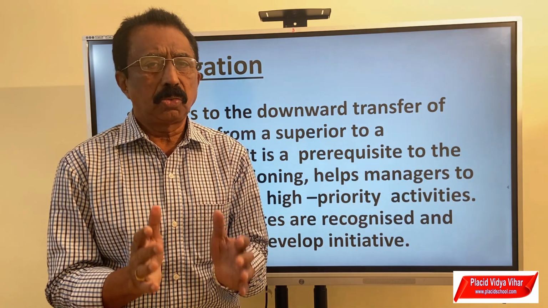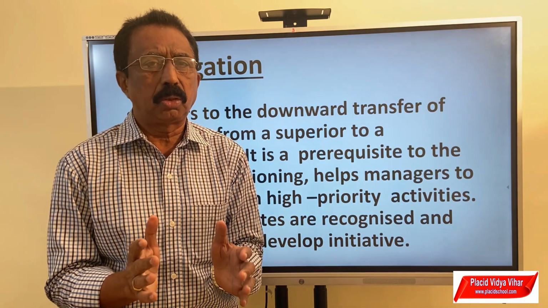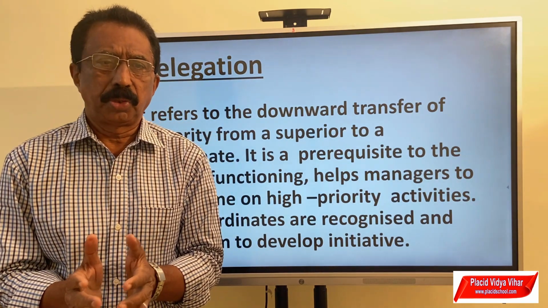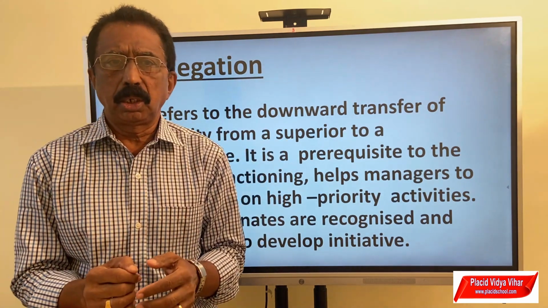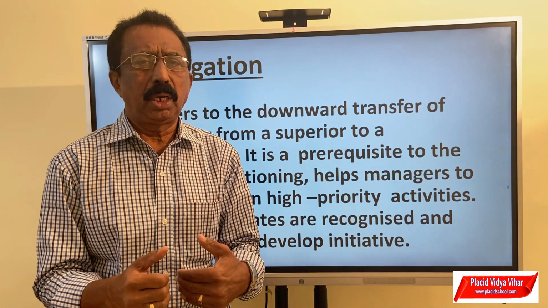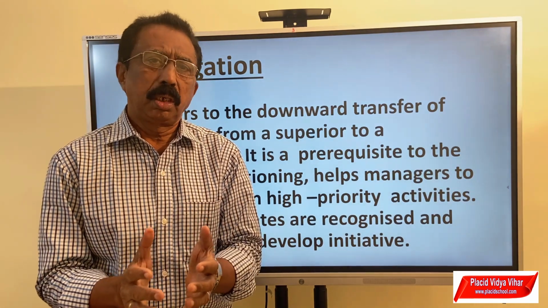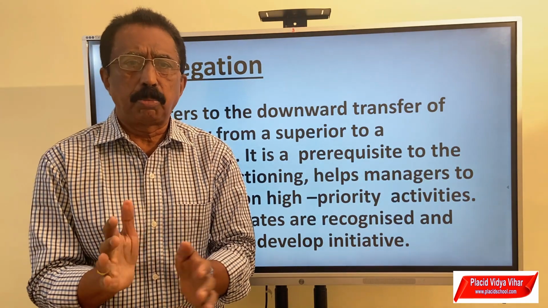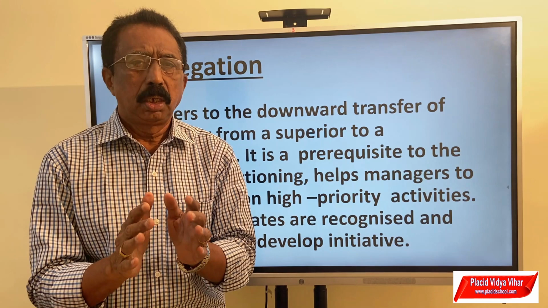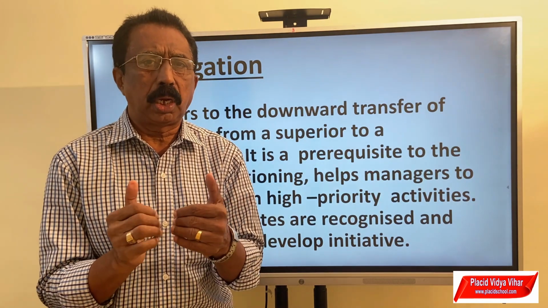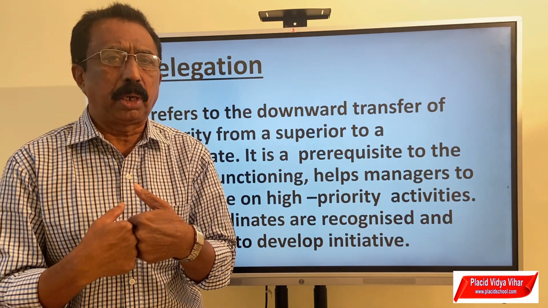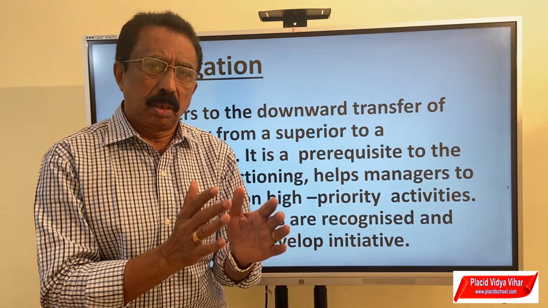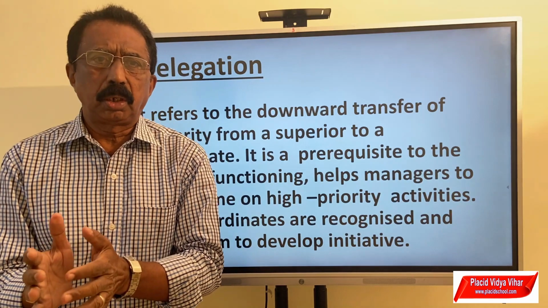So usually what is done by the managers is, they will be sharing their work. That is called downward transfer. If I am the manager, I will be giving to my subordinate some of the less important, I am not saying unimportant, activities. The problems or the activities which I have to do as the manager can be categorized into important and less important activities.